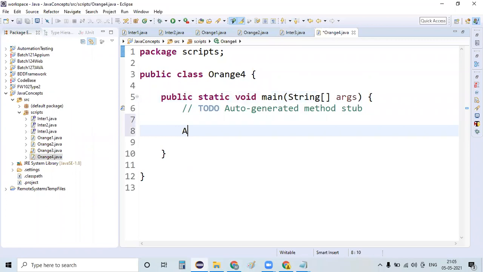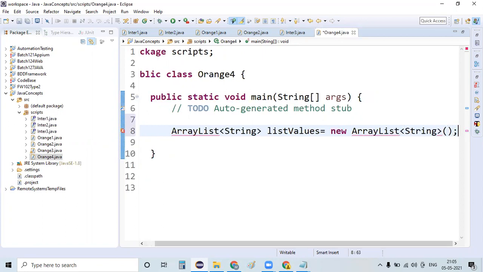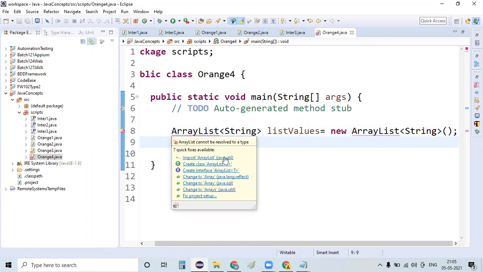So what I'm going to do right now is create an array list of string type. List values is equal to new ArrayList of strings. This array list you get from java.util.ArrayList, hence I'm importing it.